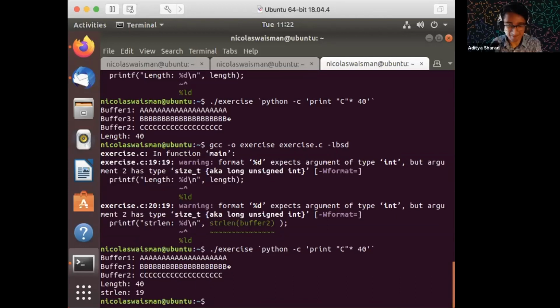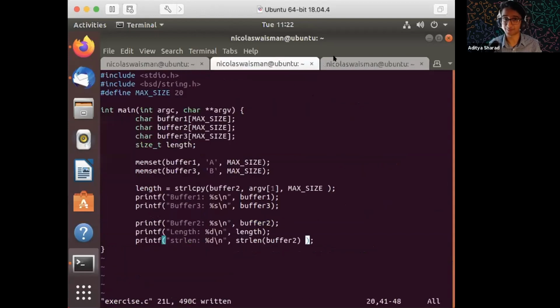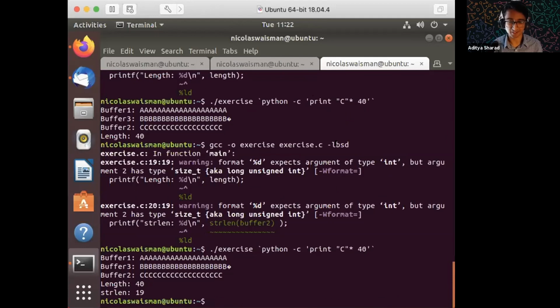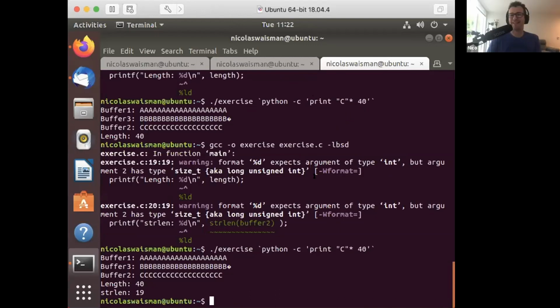Maybe I'm just going to try and talk myself through this because we asked it to write 40 characters. Of course, it realized that it did not have room to write 40 characters, and it only wrote 19, and then it left one space for a null terminator. So if we ask for the length of what went into the buffer as a string, we get 19. But if you ask for the value reported back by the copying function, it's 40. It's the thing that you asked it to write and not how much it actually wrote. Exactly. And if you're expecting one to be the other, you're probably going to have a bad time.